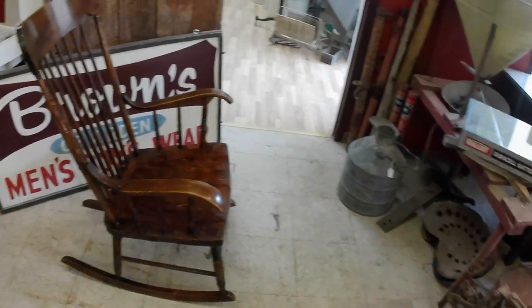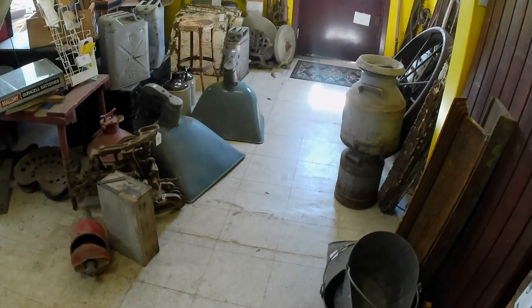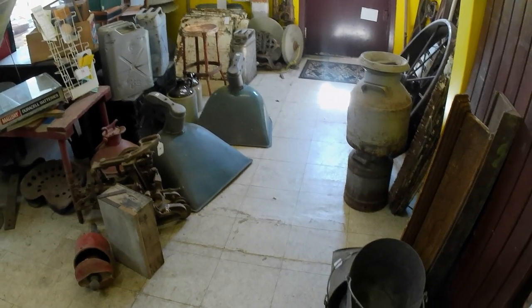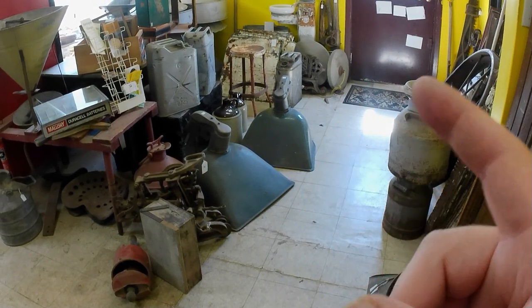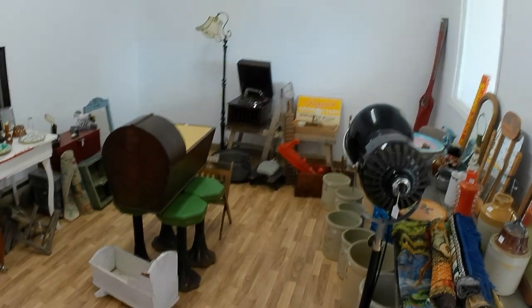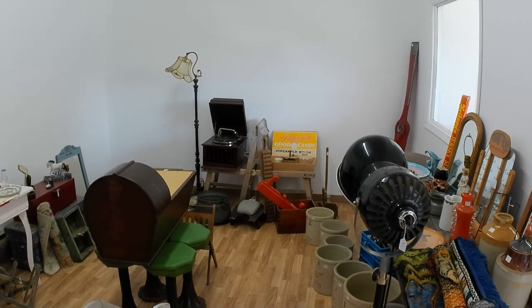While we're here in the front of the store, I thought I'd show you — it's depleted quite a bit. I had a dealer through and he bought some bulky items, some benches in particular, and some other items from the other room. I've moved stuff around and I'm trying to make some space here at the back.